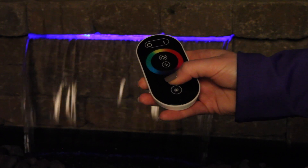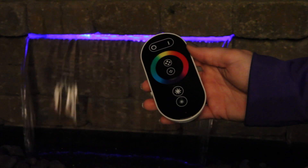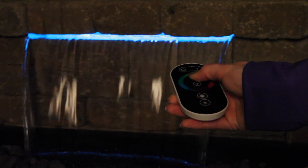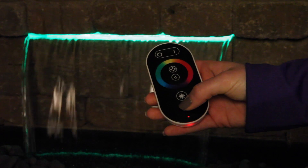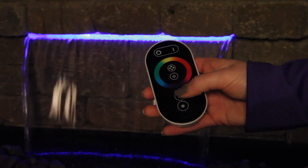The preset changing modes will not cycle through and restart after preset mode 17 or go backwards before preset mode 1. In modes 9-13 and 17, these same two buttons will change the speed of the light transitions. The bottom button will decrease the speed of the transitions and the top button will increase the speed of the transitions.